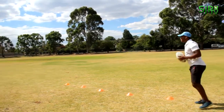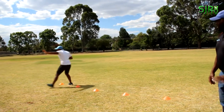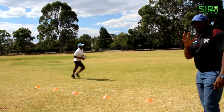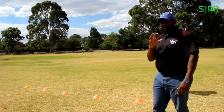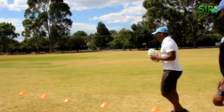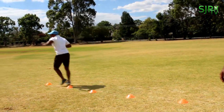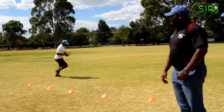Right? Yeah, start. Check the body position, low body position. Look at the focus. Look at his focus. Look at the face. Right, at times when you're playing rugby, you need to make sure that you are focused on what you're doing. Okay. Right, last time. Nice sideways. Nice sideways. All right. All the way back. Okay.